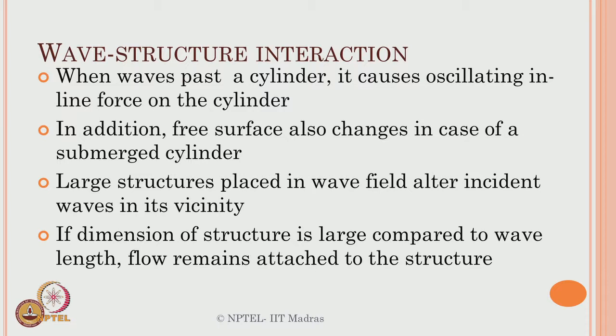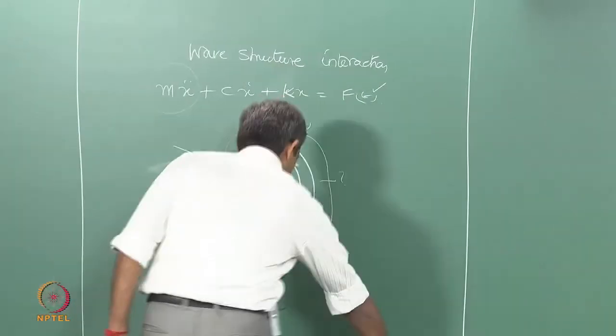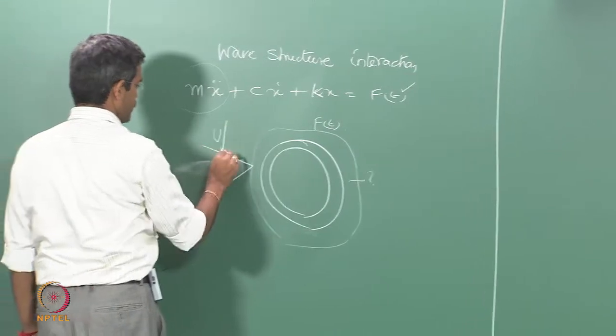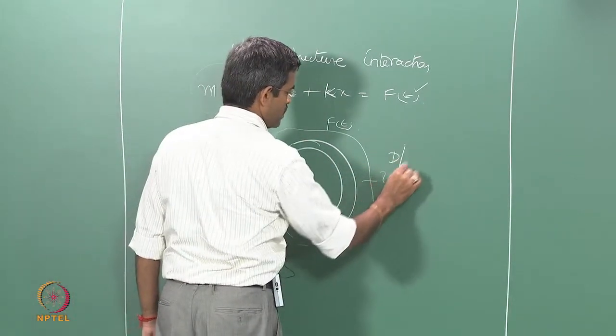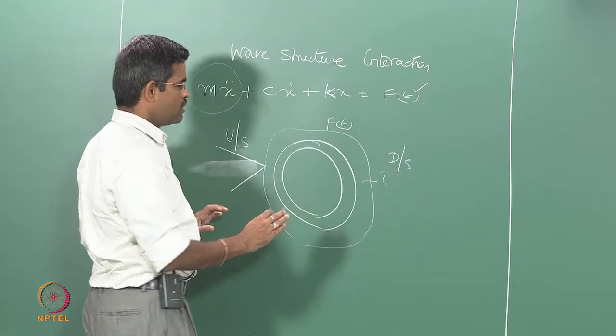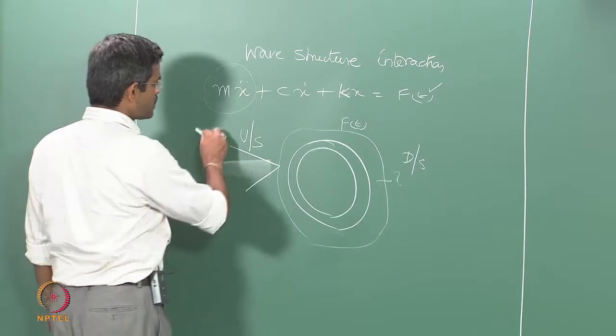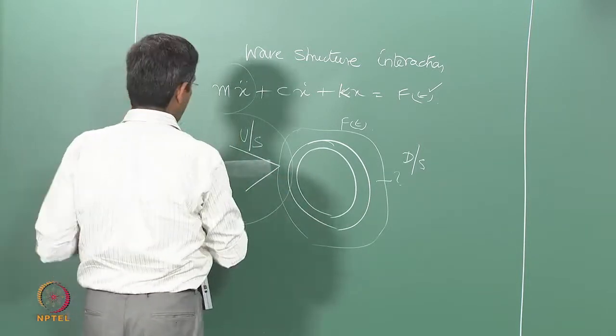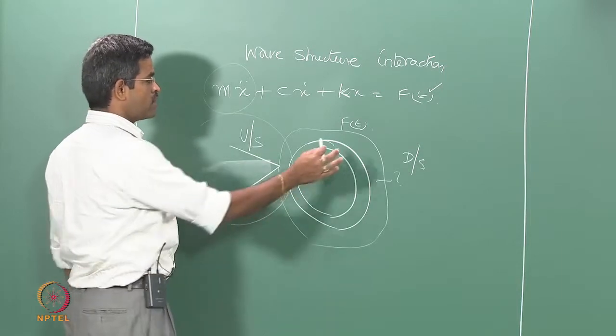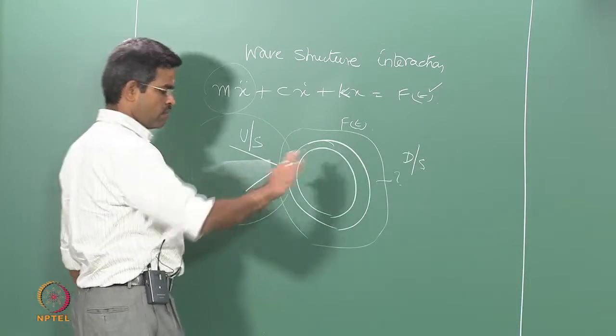Large structures, on the other hand, if the diameter of the structure with respect to the wavelength is significantly large, when placed in the wave field, alter the incident waves in their vicinity. Please understand, they do not alter the wave on the downstream side. There is an upstream side and a downstream side. There is a pressure difference between these two, which results in a differential shear, which we already saw in the last lecture. So, near the vicinity on the upstream side, the wave approach side, there are a lot of disturbances created when the cylinder or the member interferes with the flow field.